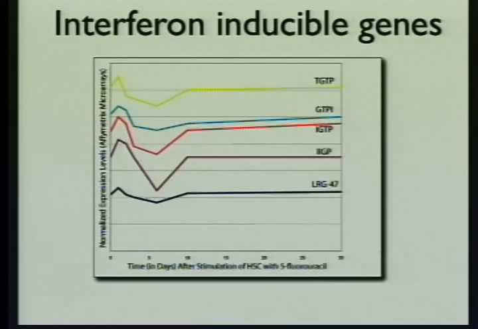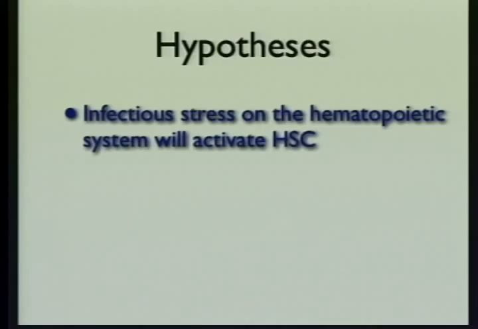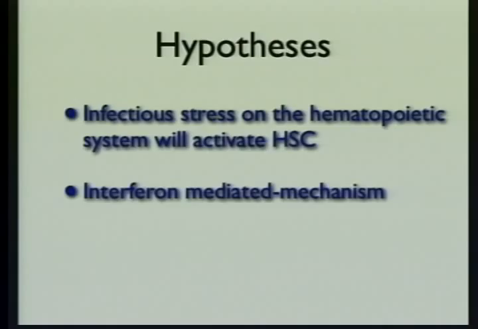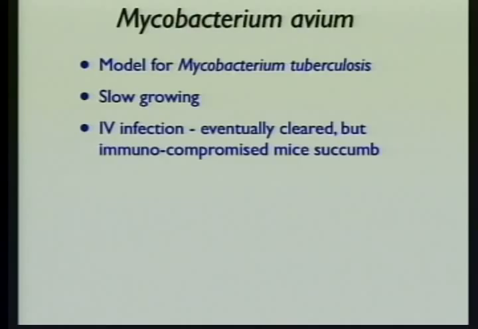One class of genes that was changing were called interferon-inducible genes — and that caught our eye, because interferons are the first alarm in your body when a pathogen enters. Whether it's a virus or a bacteria, interferons are pretty much ubiquitously used to alert the immune system that there's an infection going on and to recruit immune cells to the site of infection. It was very interesting to us that these interferons, which are part of the immune system that nobody thinks of as directly connected to the stem cell, seemed to be having an impact on the stem cell. We hypothesized that infection itself would directly activate those dormant stem cells via interferon — not through activating some downstream cell which then activates the stem cell, but a direct effect.